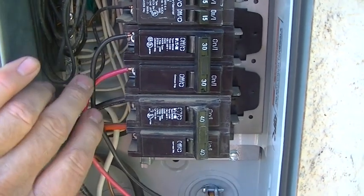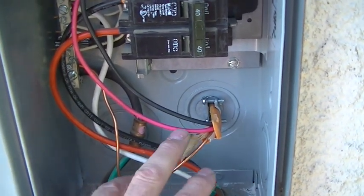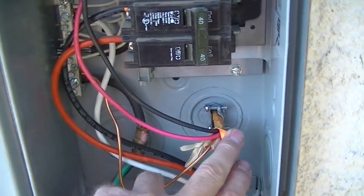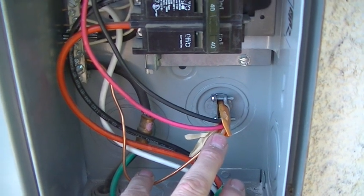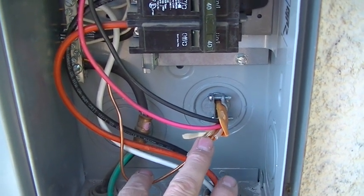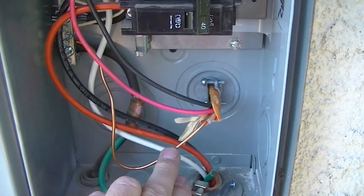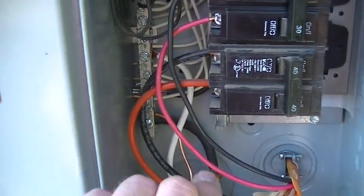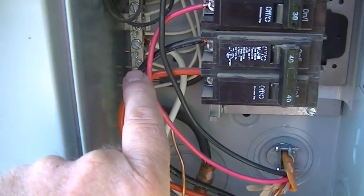Okay, so the red and the black wires go there. The ground, there is no neutral on this heater, so even though I had a neutral available, I just cut it off there. It wasn't needed. It only calls for a 220 with 2 hot lines and 1 ground at the unit. So here's the ground lug back here. Just attach that bare copper wire to the back.